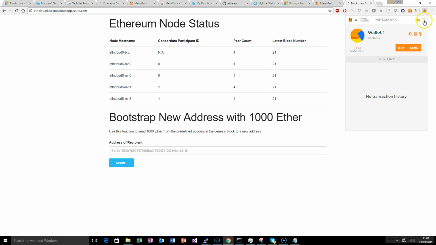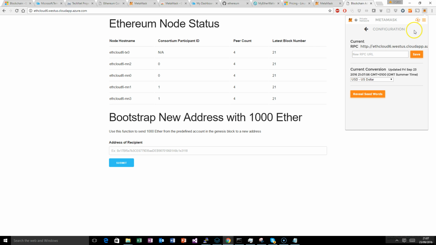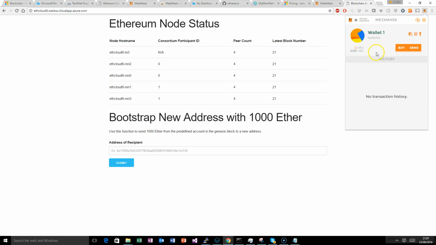This is a cool little wallet. Just double checking here. That's fine. Okay, so it looks like blocks are starting to fill that up.